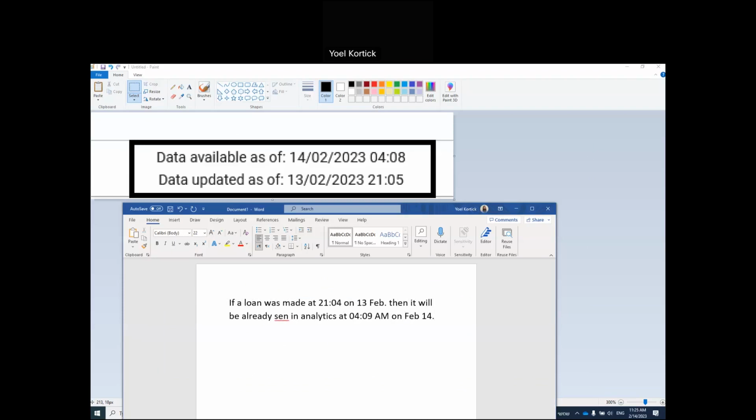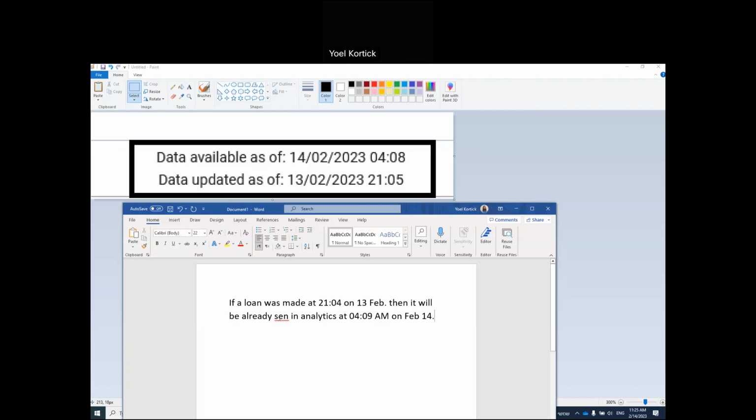Those of you who have been around a while will know we've made the ETL much faster than it used to be, and we've also timed it so that when people get into the library in the morning, the data is already there. In other words, it finished at 4:08 a.m. If it finished at 9 a.m., then anyone who made a report at 8 a.m. is having very old data.